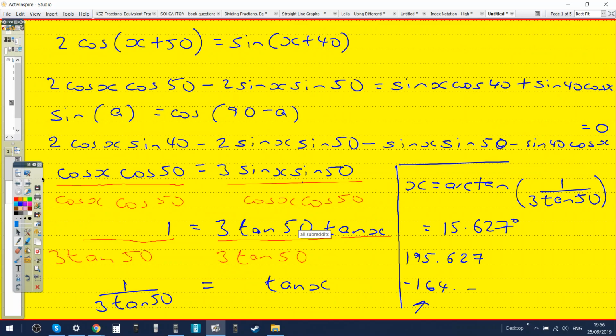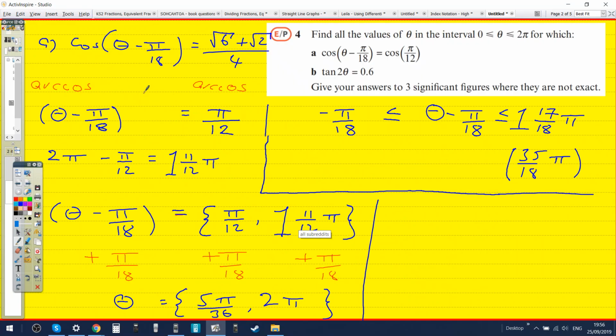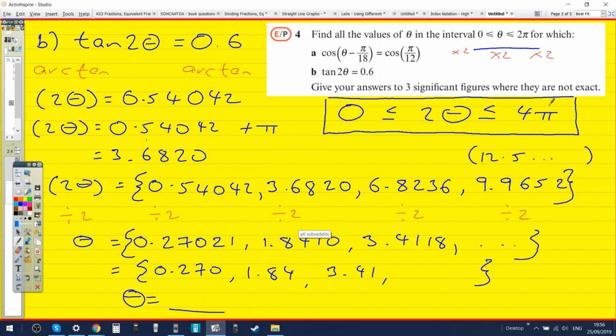Okay. So we did tricky stuff. So this one, yes, they add up to 90. Cos 50 is the same as sine 40. Sine 1 is the same as cos 89, and so on. After you do arc cos, arc sine, arc tan, just keep it the same. Get all your solutions first. And although it hasn't made a huge deal, change the range to make sure you get all the answers. Actually it did make a huge deal for this one. It went from being 2 pi to 4 pi. And so we got many additional answers, like double the number of answers.